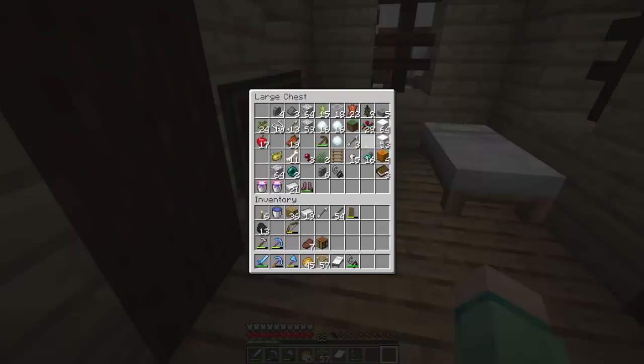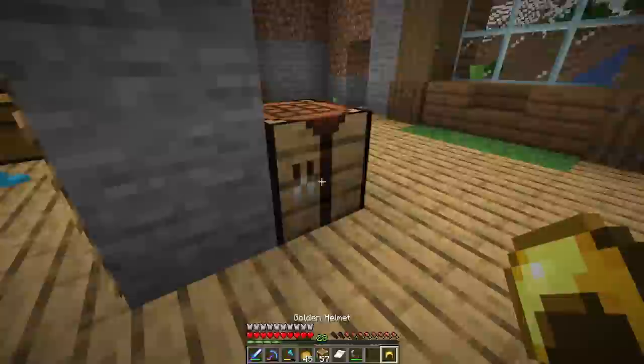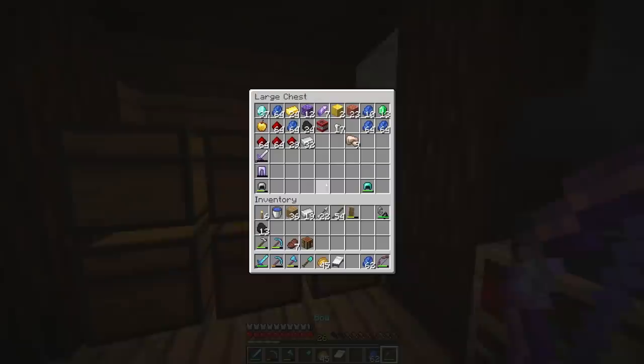It's honestly been a while since I've been to the nether this early in the game, so I'd better make sure that I'm well prepared. One of the things that I know I'm gonna need is definitely a helmet. A nice golden one should do. There we go, Lucy. We're matching. Yeah. I don't have that great of a bow and I don't really have levels to enchant a better one. So I think we're just gonna have to go with power two.